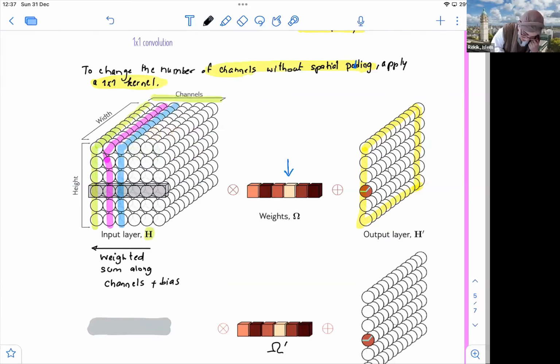So I'm applying a convolution here, right? Basically I'm collapsing all elements because I'm convolving and summing, and I'm collapsing this whole row into a single value over here. Okay, so all of this collapses into a single value. This one also is a weighted convolution. We multiply and do a summation, then add bias, of course, apply activation, and we get this value over there in the hidden output layer H prime.